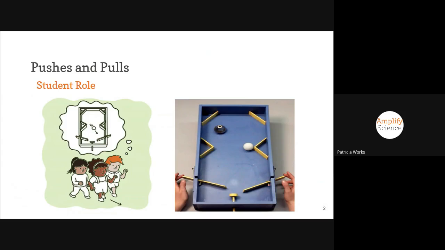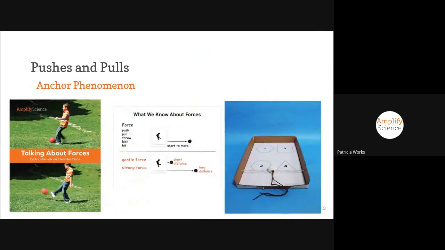Over the course of the unit, students construct a foundational understanding of why things move in different ways. Students analyze motion and the forces that start motion, change the direction of motion, or stop motion. They do this to determine how to make a pinball start to move, go different distances or directions, and to different places. They learn that engineers construct solutions that do what they want them to do.